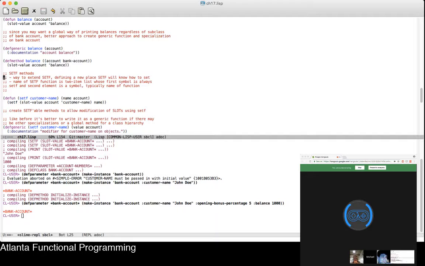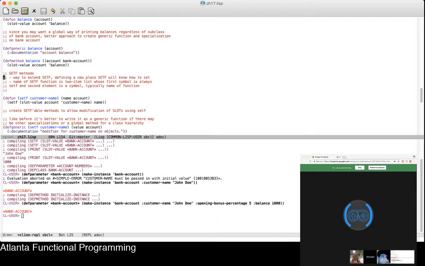Now, those of you who are coming from other languages, this probably might look foreign to you. I can attest to that. It was very foreign to me when I first learned it. A setf method is basically allowing a user of your library to leverage the same variable assignment methods that are available in the Common Lisp system to assign to properties of your object.